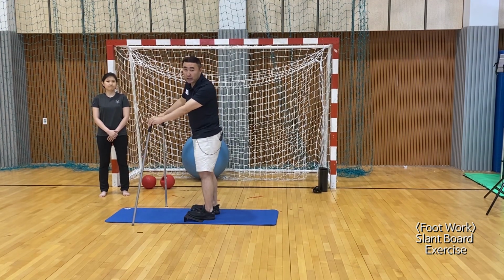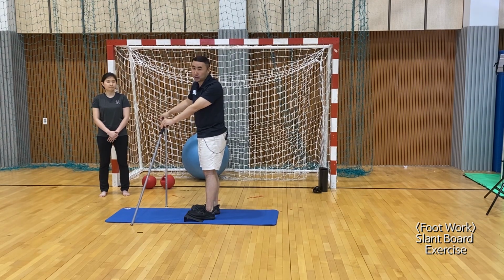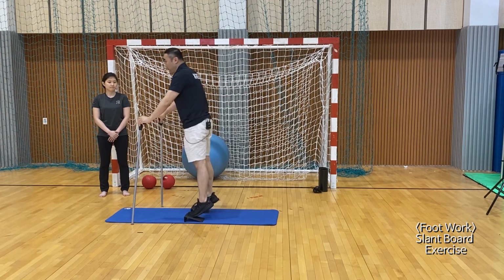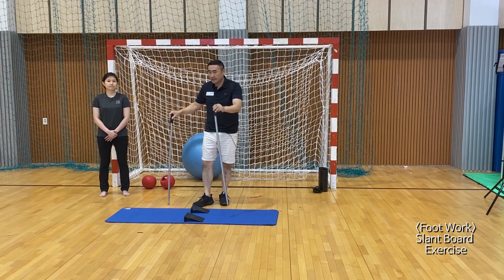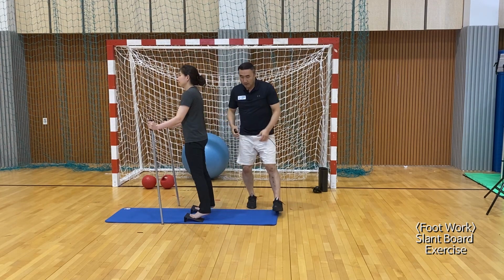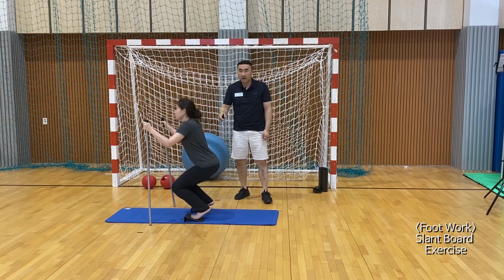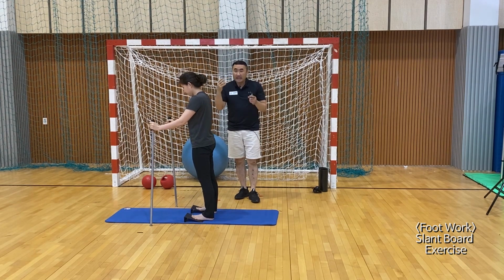We're going to go 2 times bouncing, 1 squat. Once again, 2 times bouncing, 1 squat. It'll look like this. 1, 2, 1, 1, 2, 1. You could do 10 repetitions up to 12. We're going to see how our assistant does. Ready? Go. 1, 2, 1. 1, 2, 2. 1, 2, 3. 1, 2, 4. 1, 2, 5. Okay. So these are the 2 techniques that you could easily apply.